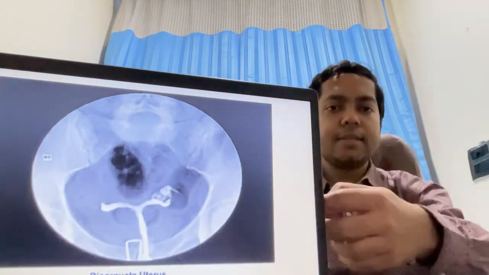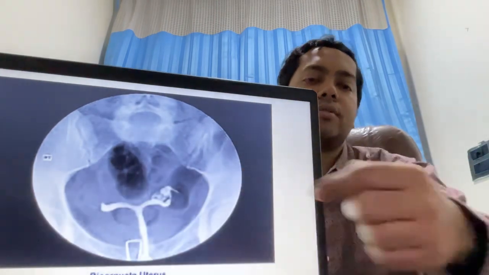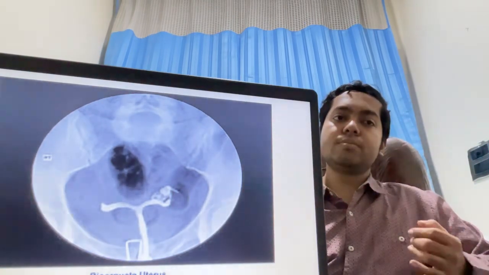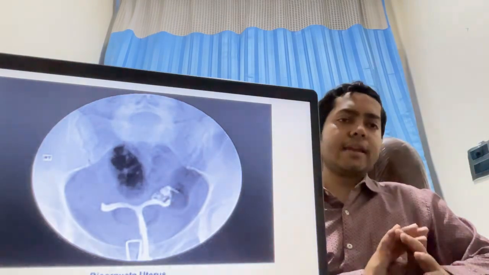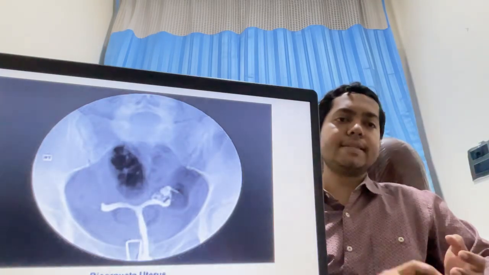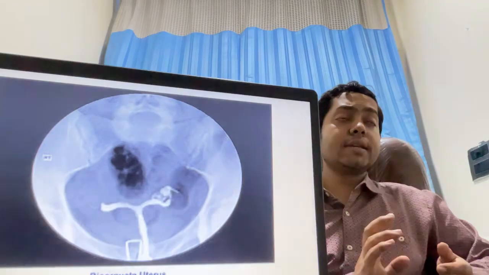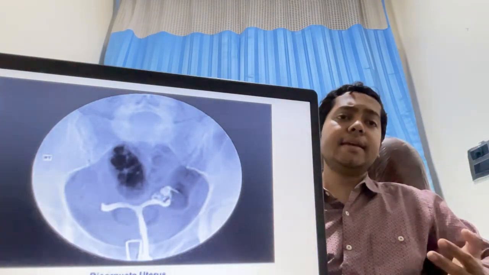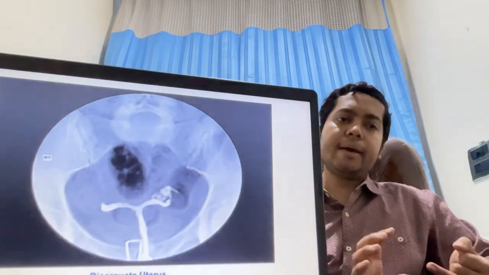ठीक है, so most probably this is obtuse and the intercornual distance is also more than 6 centimeter, so more chances of bicornuate uterus, more chances बोलेंगे, क्योंकि HSG के बेसिस पे we cannot say with 100% श्योर कि पेशेंट को बाइकॉर्नुएट है कि सेप्टेट है. ओके, हम प्रोबेबिलिटी बोल सकते हैं. तो डायग्नोस्टिक मोडालिटी ऑफ चॉइस क्या होगा? आइदर MRI एंड सेकेंडली डायरेक्टली गो फॉर डायग्नोस्टिक हिस्ट्रोस्कोपी एंड लेप्रोस्कोपी.